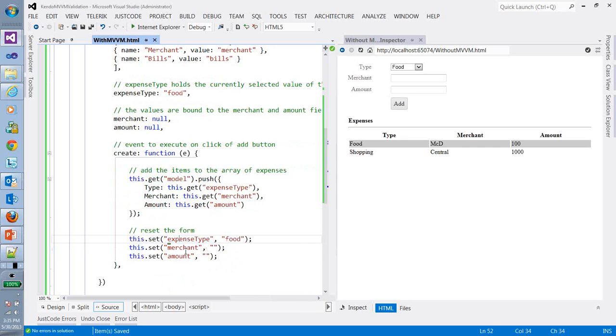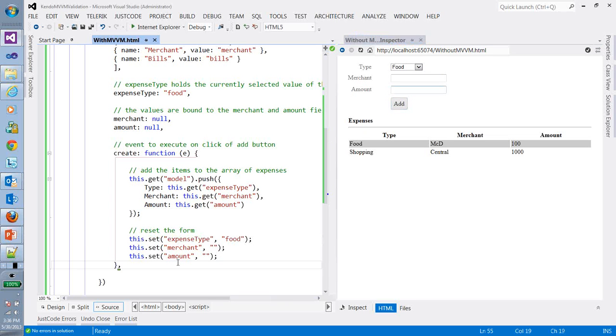So now just imagine, by doing this.set and then the property and then a new value, what is happening is it does two things. One is it knows there is a change happening, so it tracks the change, and then it knows that there is somebody listening to that. Who is that somebody? That's this drop down, and that's this text box and another text box. So it will automatically go update them with the new value. So that's the two-way binding that we are talking about.